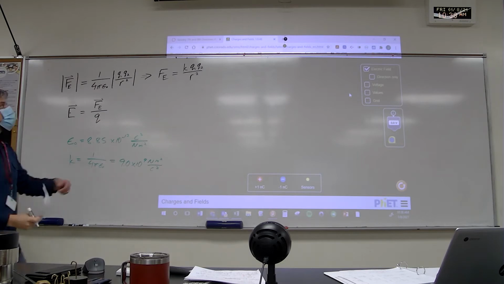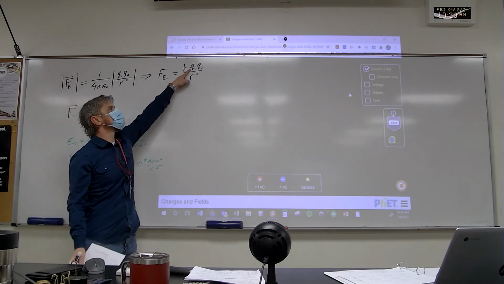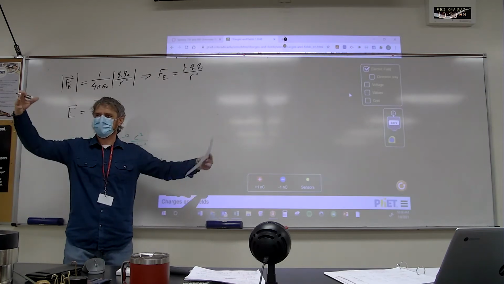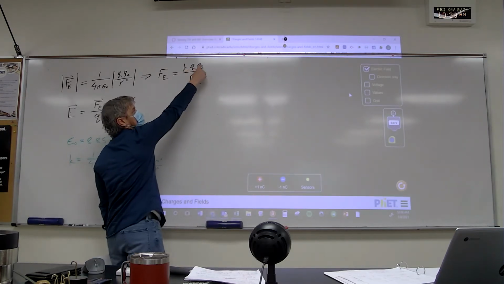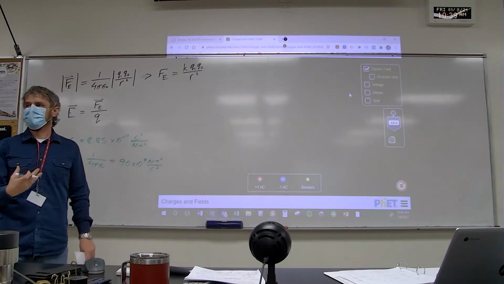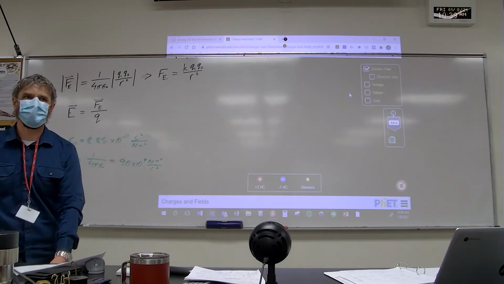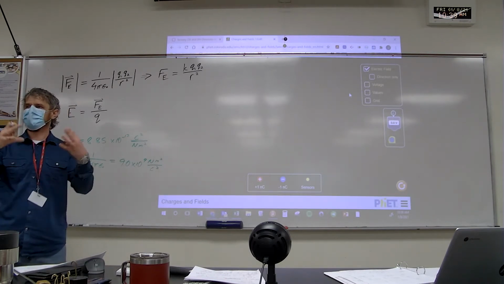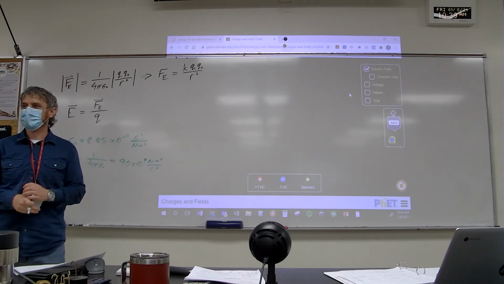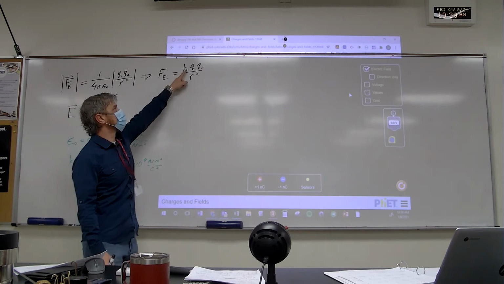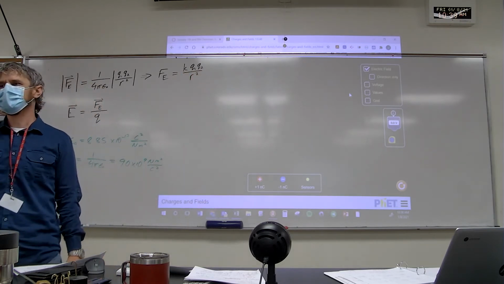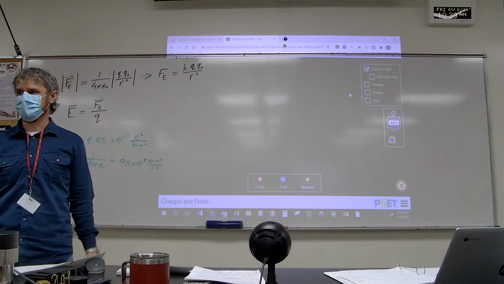Now, if we're dealing with a large charge, think of like the mass of the Earth and the mass of Gianni, right? The mass of the Earth is significantly larger, and then the mass of Gianni is pretty much insignificant in comparison. Well, usually that's what we're talking about when we're calculating the electric field. We want to calculate the electric field surrounding a Van de Graaff generator. It's the thing that makes your hair stand up, right? You want to calculate that electric field. You got to relate it. You call that Q1 to some other charge Q2 that you might place in that field and then might feel a force because of the field.